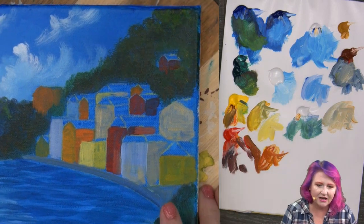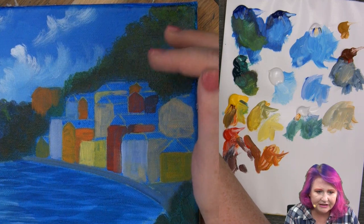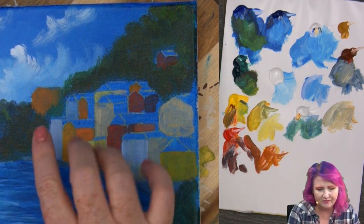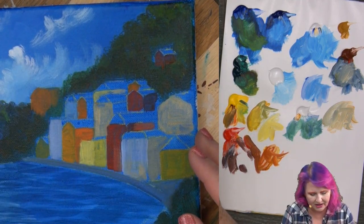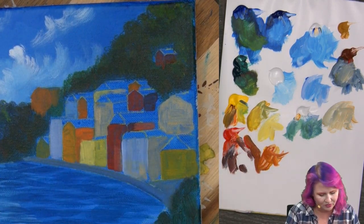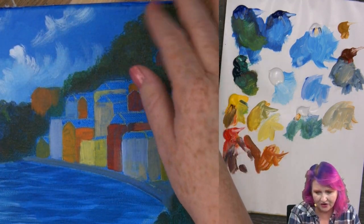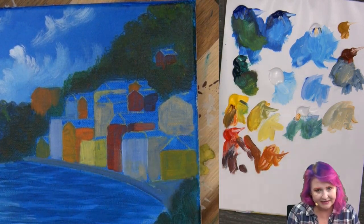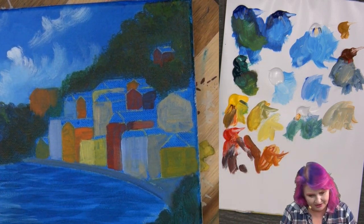Okay, so let's talk about where we're at here a little bit in the building. These are fairly loose. We've just created a space and a zone in our structures. We've put a highlight at the forward face of the buildings, saying our sunlight's coming in this way a little bit. And we know there's going to be reflections of all these different little colors into the water, which is a ton of fun. We have some fun, very involved, detailed little hillside we're going to be building here. We're going to be adding awnings and greenery and all kinds of elements to our buildings. Down comes the water, and then we're also going to be doing our reflections.